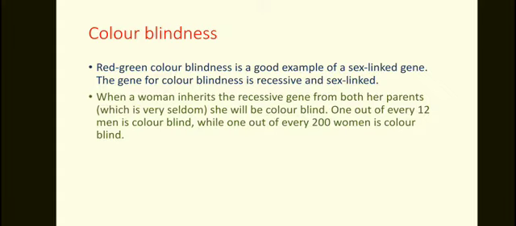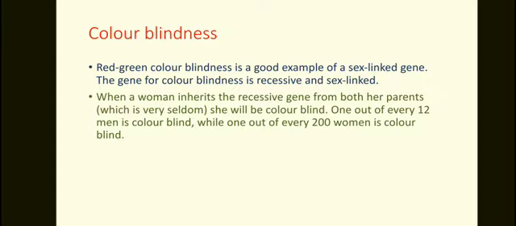What we are saying here is that it's more common to have men that are colorblind than to have women that are colorblind. It is really rare to have a woman that is colorblind. Why? Because they have two X chromosomes. The presence of a recessive allele in one of the X chromosomes is going to be masked by the dominant allele on the other X chromosome. That's why it's really rare to see a woman that is colorblind. For a woman to be colorblind, recessive genes must be on both X chromosomes.